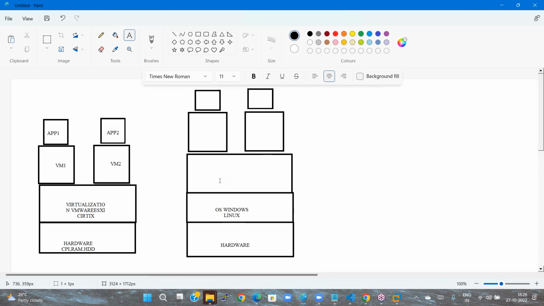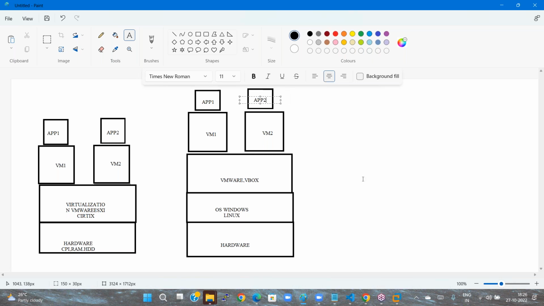And this is my virtualization, like VMware or VirtualBox. There are so many virtualizations like this. And I am going to install my first VM1, and this is my VM2. This is my app 1 and this is my app 2. So this is the type 2 hypervisor.